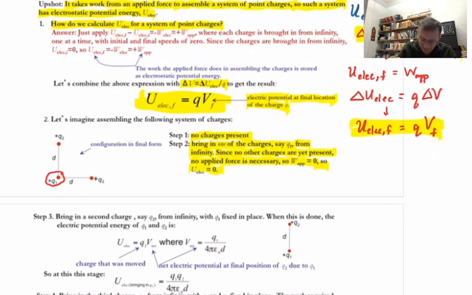All right, next step, step 3. Now, we're going to have to nail down charge number 1 because we're not going to allow it to move. So once you get charge 1 where you want it, nail it down so it won't move. And that force from whatever is holding it down won't do any work because charge 1 isn't going to move.